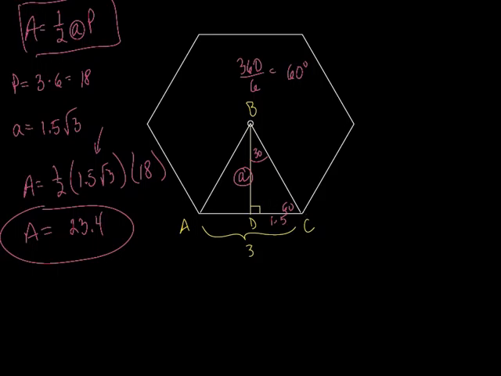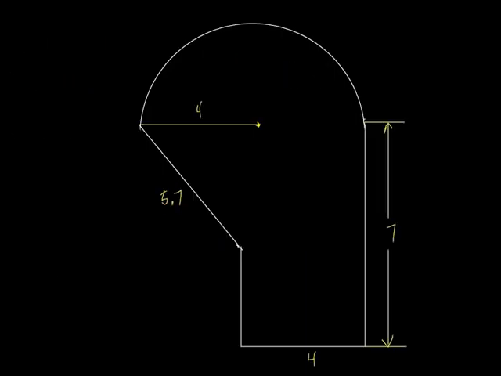All right, we got a couple more things to do. We're still going to do some area. I think we're going to get away from the regular polygon and just show you a couple things. It's not too hard. All right, look at this crazy picture. What we're going to try to do is find the area of this whole thing. Now, it's not just one figure. It's not like you're just going to plug it into one formula and then you're done. It's actually a combination of 3 different things, if you want to look at it that way.